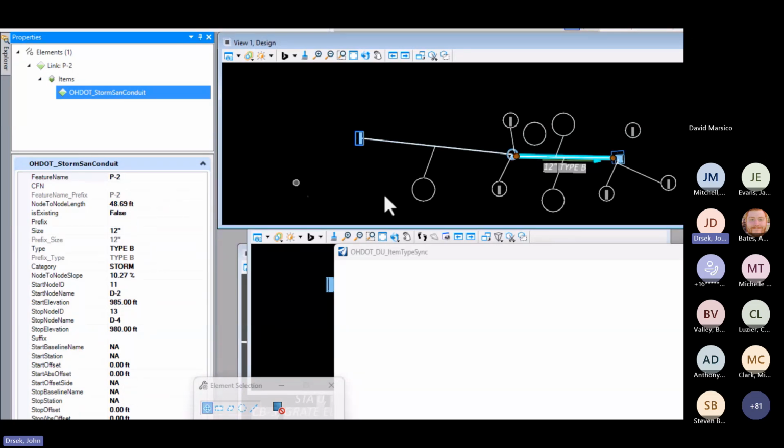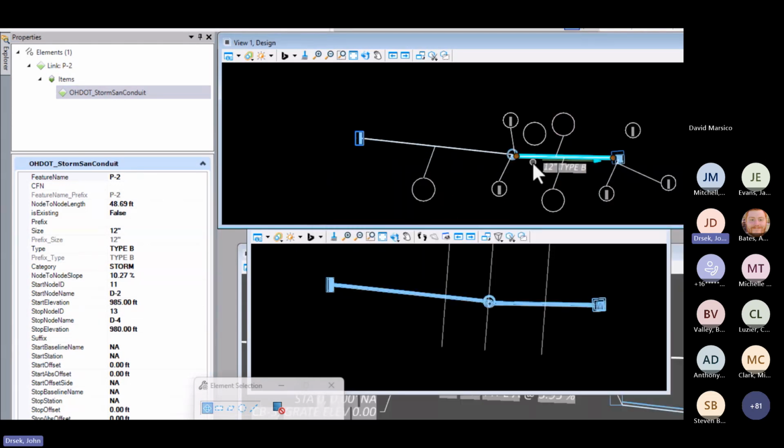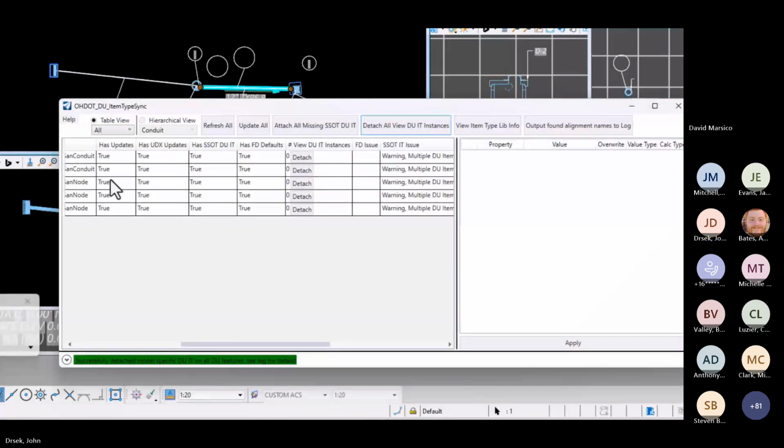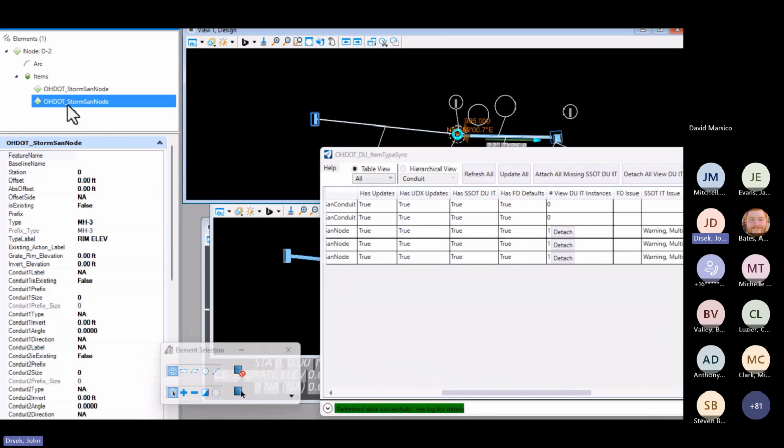Now the conduit didn't do that. It kept my single source of truth. It's fine. It's there. It's got all the properties still. So conduits and nodes acted two different ways here. But the nodes are really easy. I'm just going to go back to my app. You can close and reopen. It's going to say, hey, look, all these nodes have one extra instance. I'm just going to hit detach again. What it's going to do is copy all of the property values from the good one over to the new one and get rid of the old one. So this one's really easy to fix, and it's just a one-time fix.